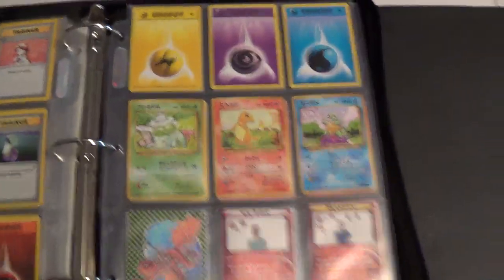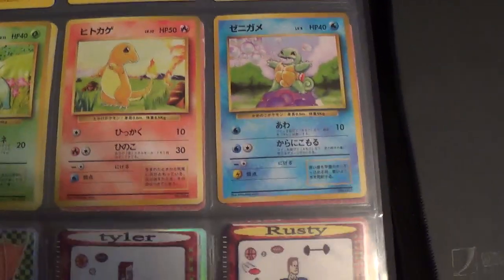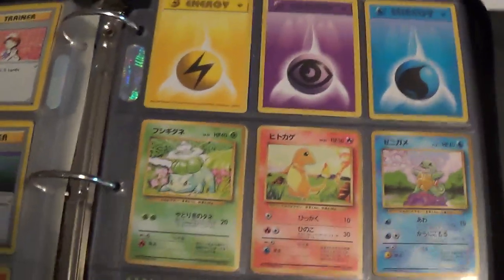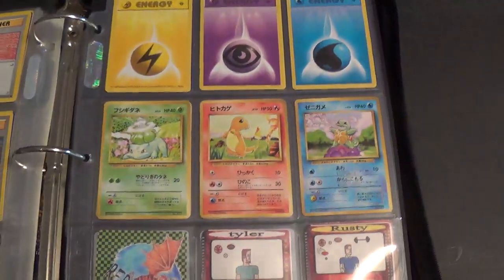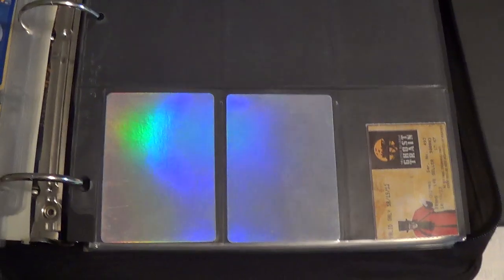If you're wondering about certain variations — there it is — I think that's a Clefairy doll. Shadowless Clefairy doll, it's maybe a five to ten dollar card to replace; I don't like seeing holes so I definitely want to replace them. Looks like there's some additions in here — this is the no-rarity bubble Charmander and Squirtle. I don't really collect Japanese cards but these were sent to me as a gift, kind of a trade — I traded out an uncut never-released metal energy from Neo Genesis, a jumbo metal energy. There are also some cards my brother made — like inserts I'd gotten from a former employee.